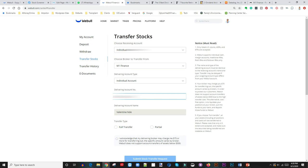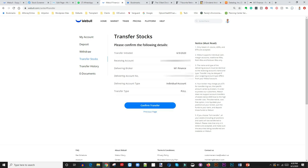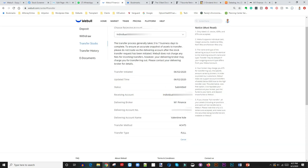Once you enter the account number, it's gonna ask if you want to do a partial or a full transfer. In my case I'm doing a full transfer. Then you acknowledge that you're okay with proceeding. If your portfolio is over two thousand dollars, Webull will pay your transfer fee, which is awesome. But if your portfolio is less than two thousand dollars, the transfer fee is on you. Once you have that, click Submit. Webull is gonna ask you for confirmation, and when you confirm, the process starts and you'll get an email notification that Webull has initiated the transfer of your assets from M1 to Webull.